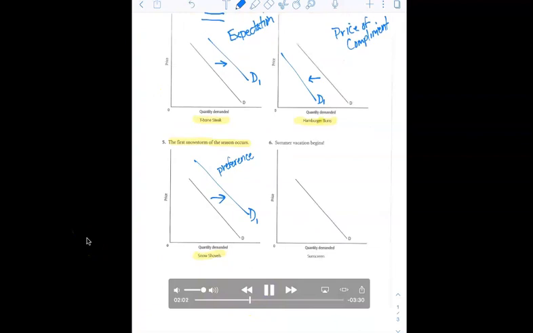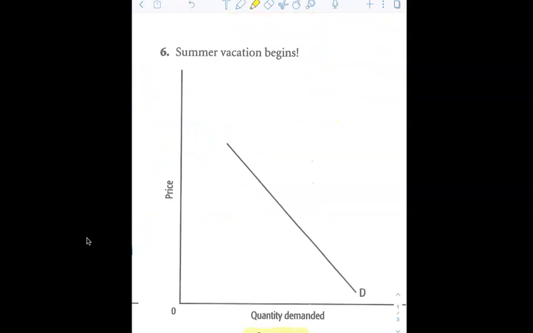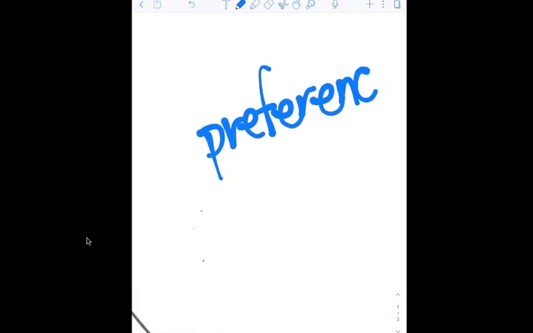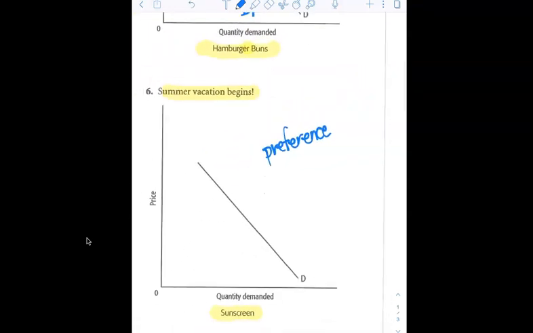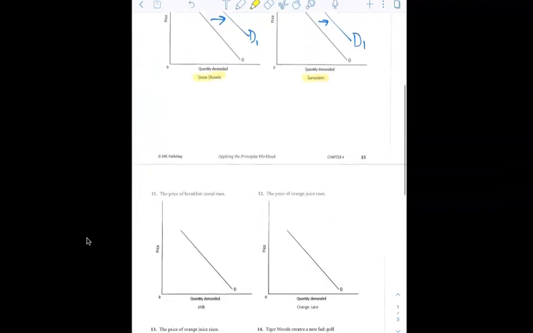Okay, the next one is sunscreen. The event that we're given in the market for sunscreen as a buyer is that summer vacation begins. So we're going to find the demand is going to increase for sunscreen because we're going to have students across the country that no longer have to be trapped inside of classrooms, except, of course, in this current situation it's a little abnormal. But normally you'd have kids champing at the bit to get outside. Now they can. So their preference for sunscreen is changing because they can use it more. So we're going to see an increase in demand. The curve is going to shift to the right. And so we draw a new curve to the right, label it with a D and a 1, and we're ready to move on to the next one because we had a change in preference.